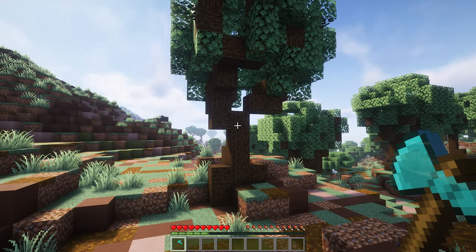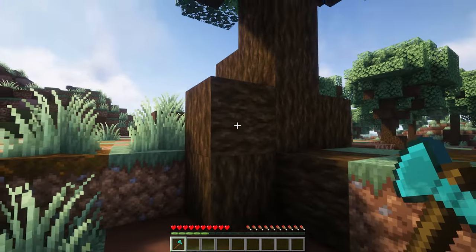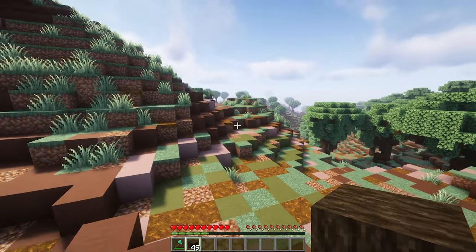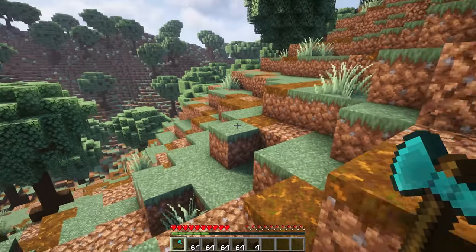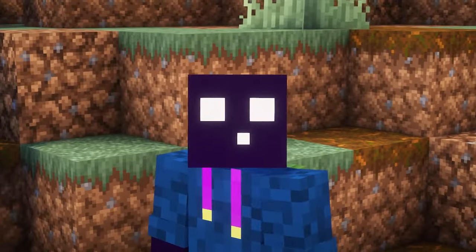Now this also works for wood. So if you have an axe, you can simply go to a tree, crouch, and then mine one of the logs. And there we go. Full tree is mined. And we got 49 wood. This is a huge time saver. So in just a couple of seconds, we can mine multiple stacks of wood. Look at that. 4 stacks already. That is freaking awesome.